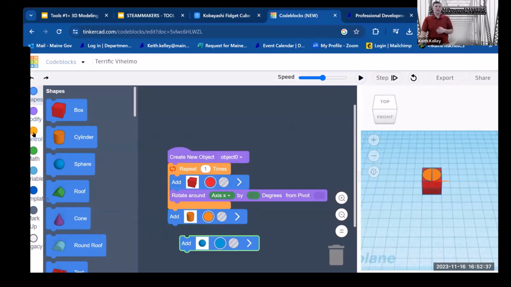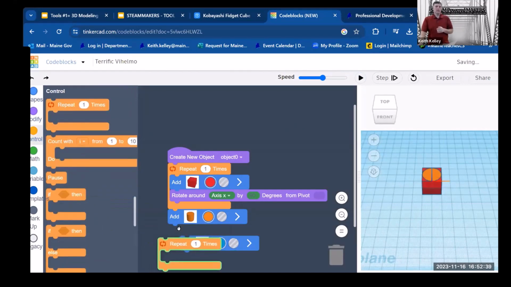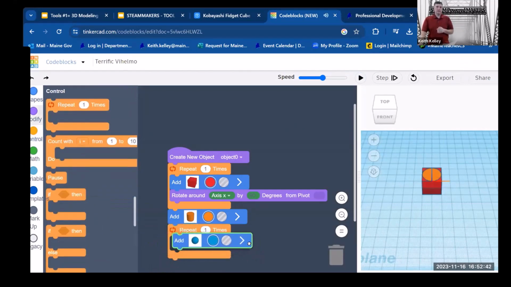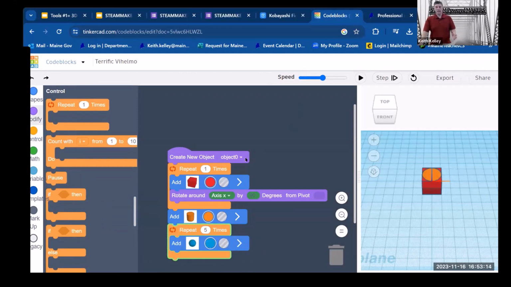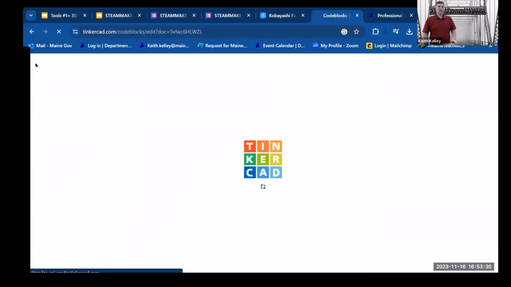So I can say, oh, I can control, repeat. So I'm going to put the shape in here and I'm going to say repeat. You can actually tell it to code. Like if I hit play, it's coding it on its own. So you can have it do like, oh, repeat this, make these 5 different blocks over and over and over again for me, that type of stuff. So you can get some really fancy things in Tinkercad.